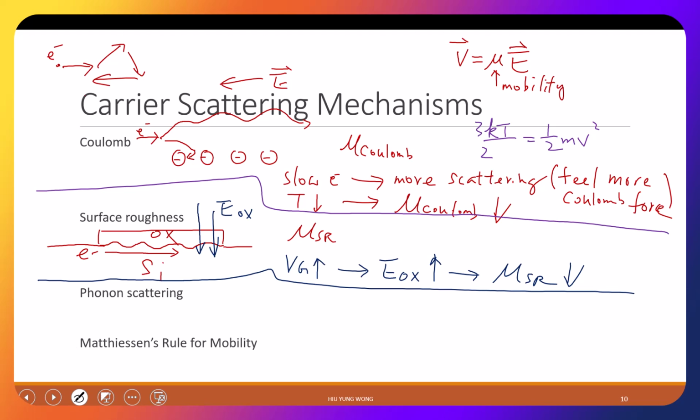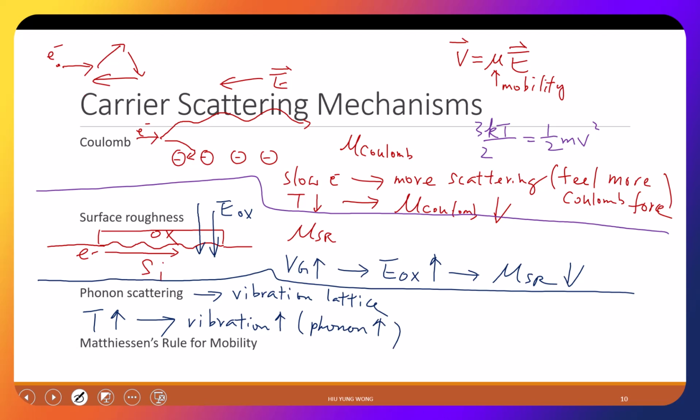But anyway, phonon scattering means the vibration of the lattice. And this is easy to understand, right? So if the temperature increases, then do I have more or less vibration from the lattice? More, right? Vibration increases. Or you can say the number of phonons or available modes will increase. Then as a result, you have more scattering, then your mobility due to phonon increases or decreases? Decreases. Yeah, if you forgot, just remember it's lower, so it has to decrease.